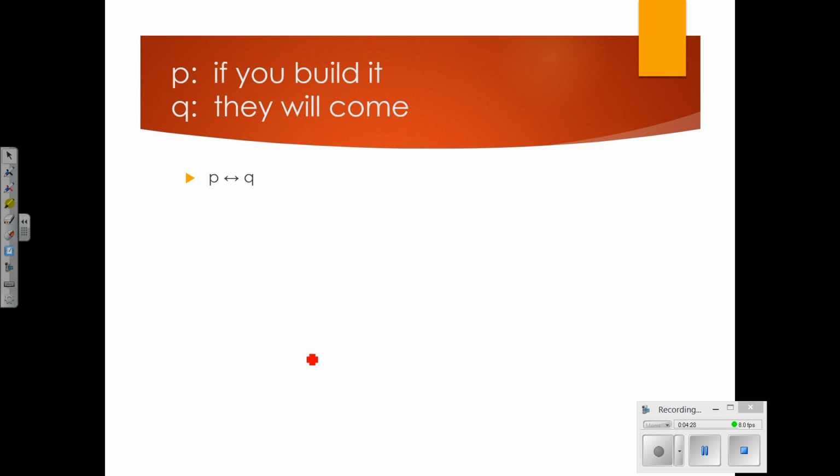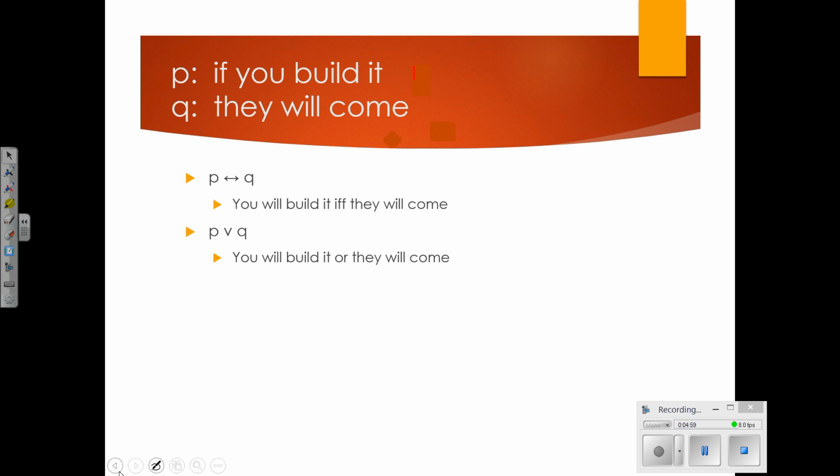Okay, so now let's look at some of these statements. P, if you build it, and Q, they will come. So the P with the double arrow in between it is the biconditional. You will build it if and only if they will come. Okay. We have our new symbol. This is an or. Yes, an or. I remember them because the and looks like an A, except without the little bar. I have little tricks. Okay. You build it or they will come.